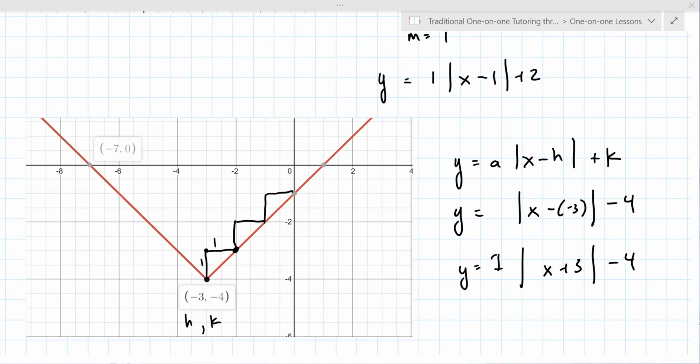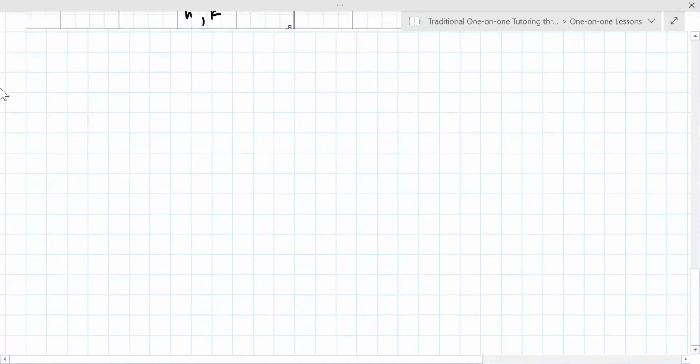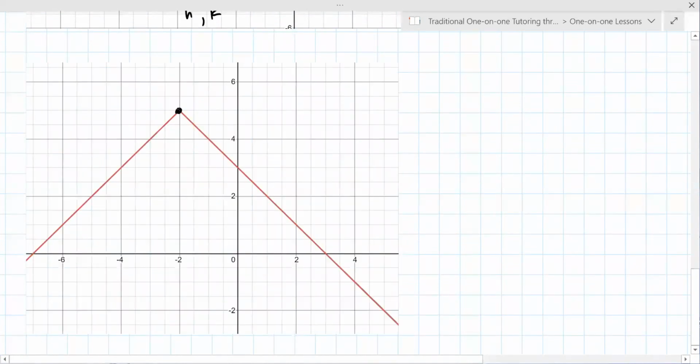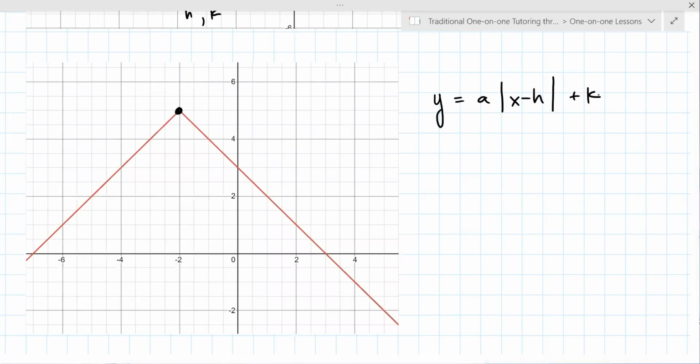So let me snip in our next question. All right. So our next question, here is the vertex. And if you're not writing out this formula, you definitely want to, because it'll help you to remember it. The more you use your senses, the more you'll remember things. Got it down right now.